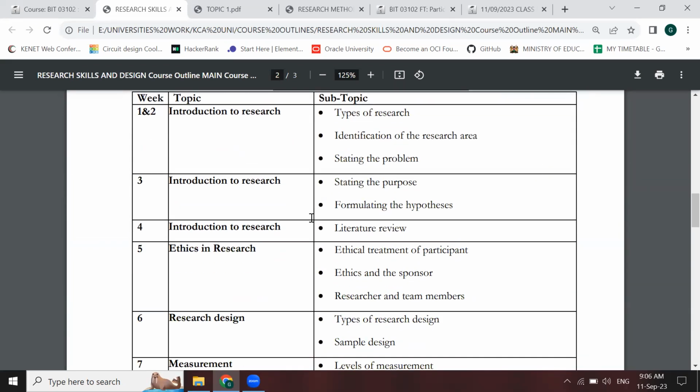So the first topic there is introduction to research. I'll have to introduce some concepts. How do you identify a research problem, stating a problem, all these. Then we'll have to still introduce in our next session. We'll discuss in details how to come up with a problem that is existing in an area. Still, number 4 here. This is the first and second.